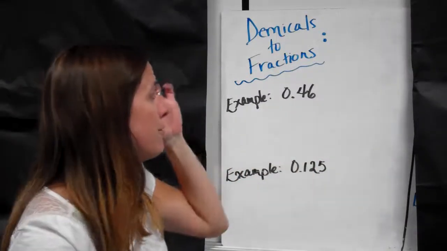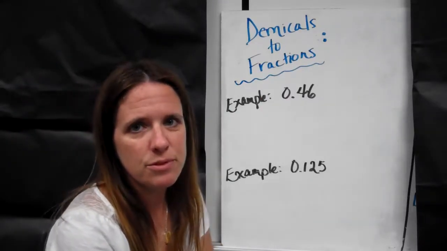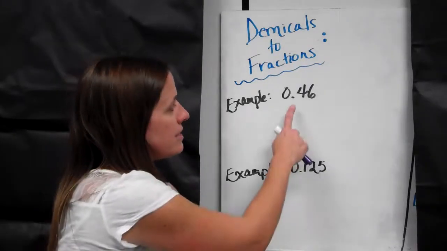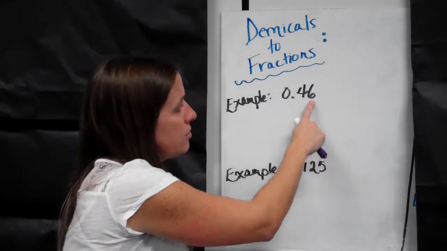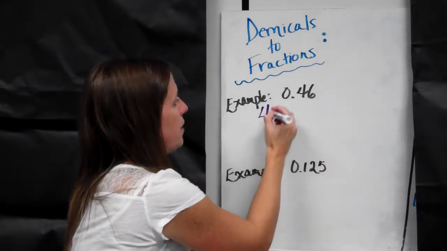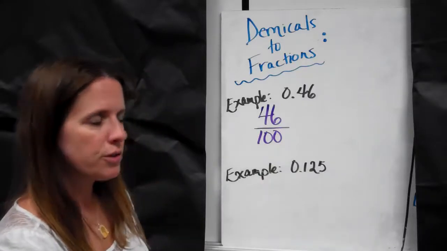We can go the other way from decimals to fractions, and this is where it's very important that you are saying the decimals correctly to help you set it up in fraction notation. So this decimal is 2 places after the decimal point. It ends in the hundredths place, so you would read this as 46 hundredths. So you write it, 46 over 100, 46 hundredths.